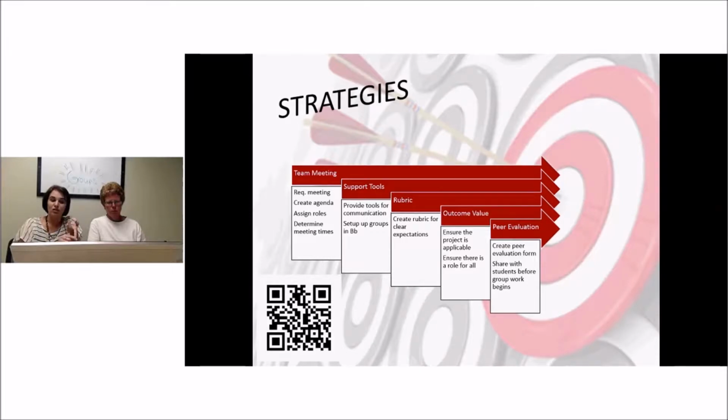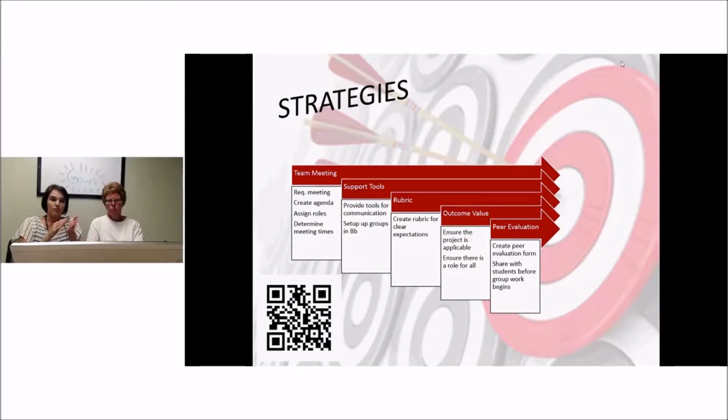And then also communication. So determining when we're going to meet, how we're going to meet, and what we're going to do at those meeting times. You assume that they're going to have a planning meeting, but by doing this, you're requiring them to have a planning meeting. And you might just give them 5 points for it, really small, but make it required. Because you'll see at the end, when we get to the evaluation, how important pulling that agenda back out is, because they've already set the stage.